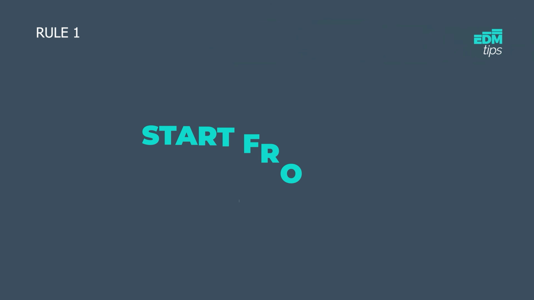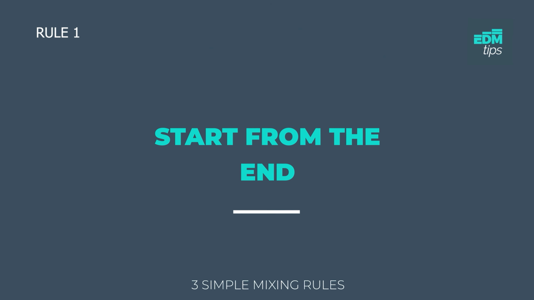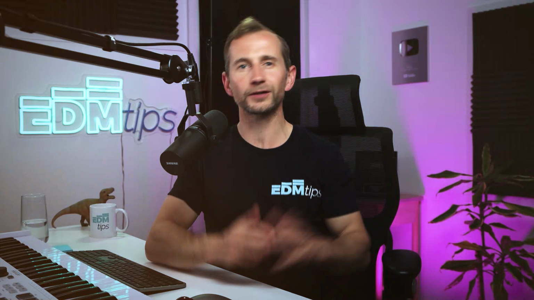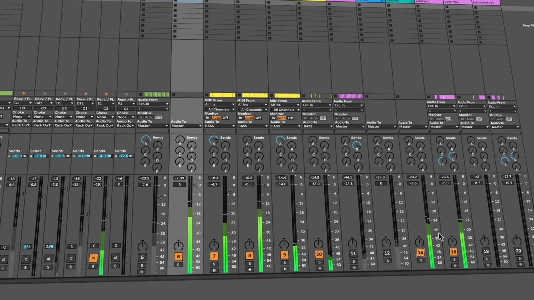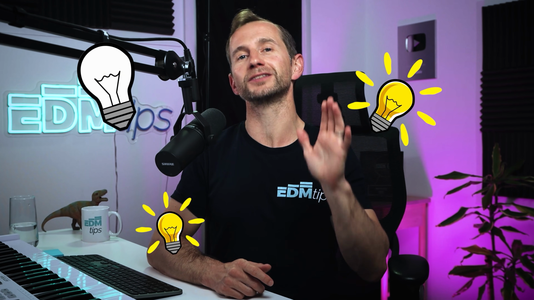Okay, without further ado, let's hop into the DAW and get it done. So rule number 1 is starting from the end. Most people don't really think about mixing this way, but if you don't know where you're headed, how are you going to get there? You wouldn't start a car journey if you didn't know your destination, and it's exactly the same with mixing. So here are a couple of ideas for how you can start from the end.